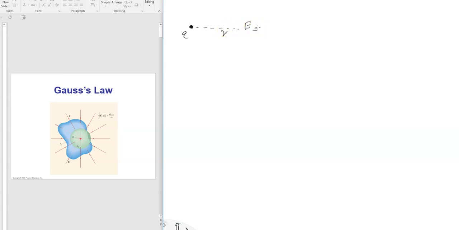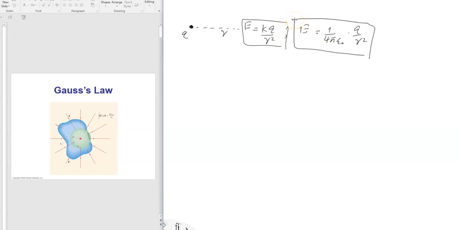we know that at a distance r the electric field is kq over r squared, or we can say the electric field is 1 over 4 pi epsilon times q over r squared. Depending on the medium, sometimes we write it as epsilon, and if it is vacuum or free space we put epsilon naught. Either way, due to a point charge, we can find the electric field using this equation. This is the same thing; you just replace this constant k with the more fundamental numbers.